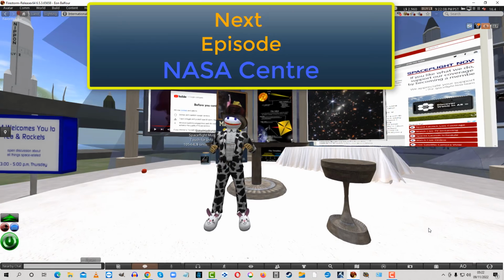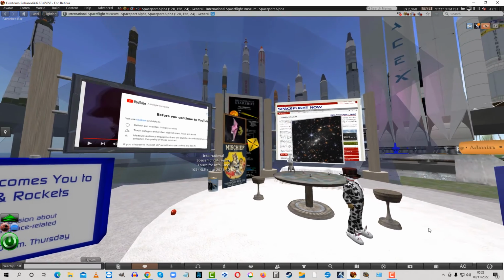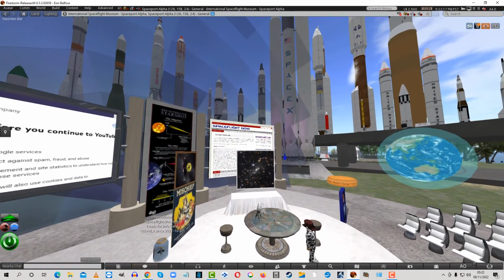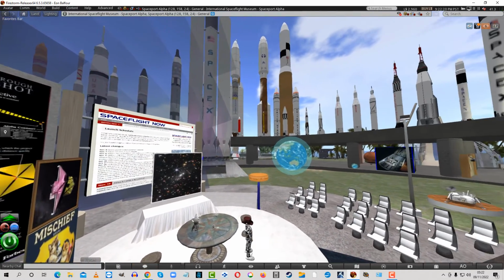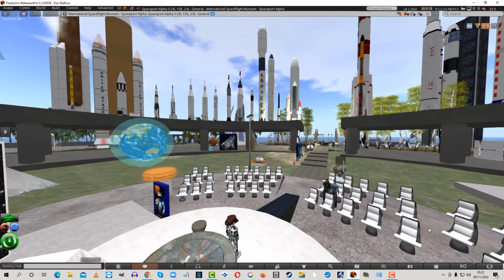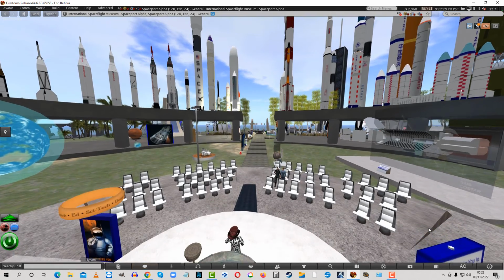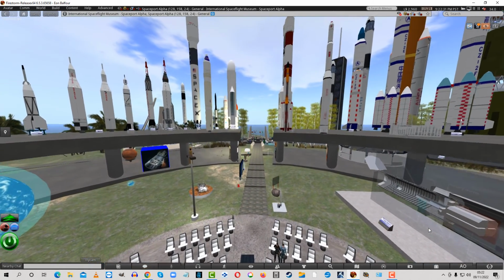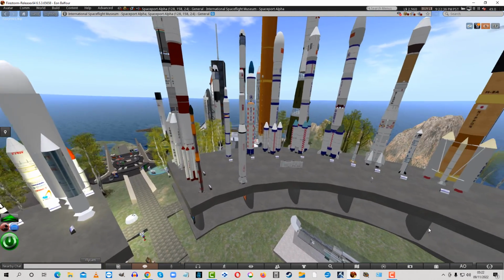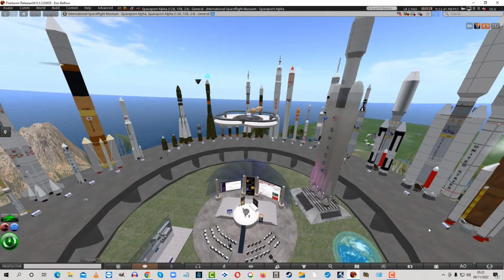Now, just before I go, I would like to say I'm going to attempt to show you in the next episode the NASA Centre, which is a very cool place, and it has models of every rocket that's ever existed, and people can come here and they give talks and all sorts. I may well be in the middle of a talk, I don't know. And there's some really cool stuff here. I think you can get like a NASA astronaut t-shirt and all that stuff. So I would like to try and show you that next time.